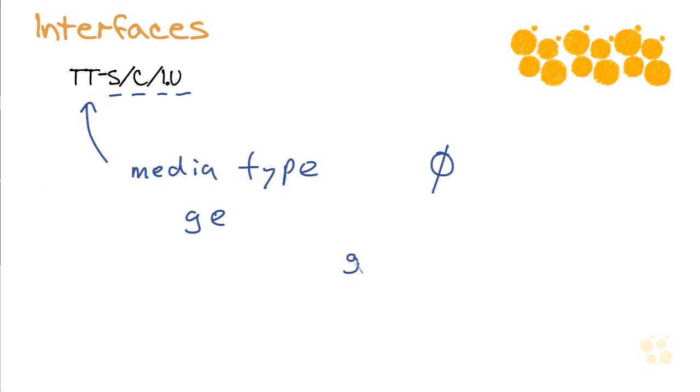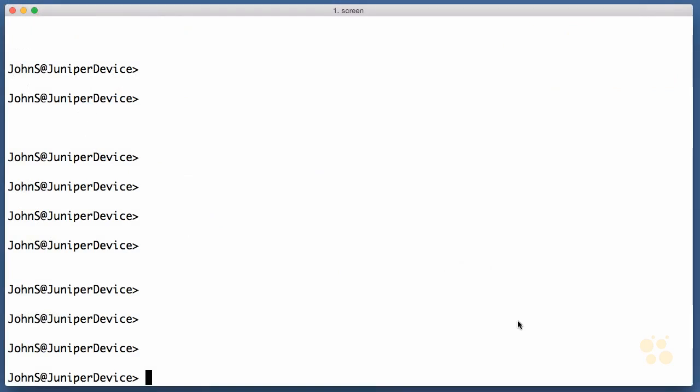So a typical example would be ge-0/0/0, Gigabit Ethernet, slot 0, card 0, port 0. Notice we have a logical unit number of 0, but we don't need to specify it because it is implied. So we don't have to do that. We could just say ge-0/0/0, and we're in logical unit number 0 by default for that particular interface. So let's bring a lot of this theory home at the command line.